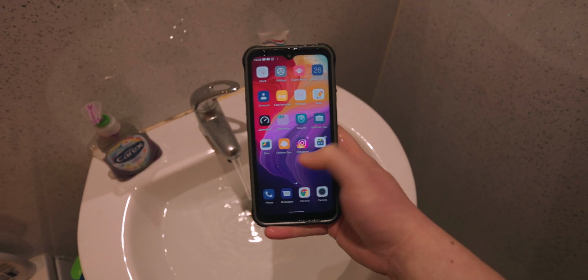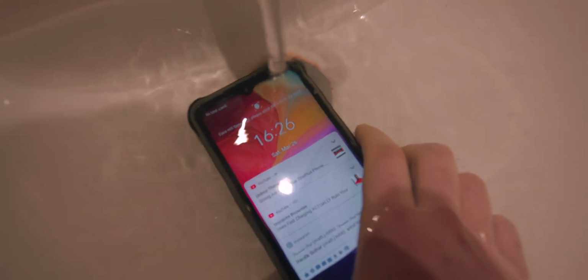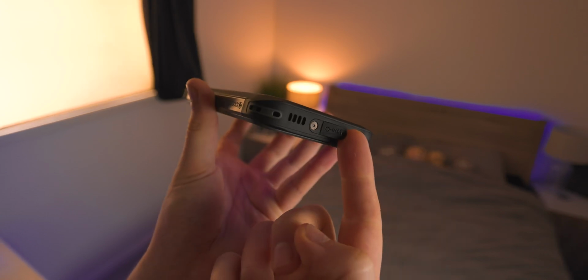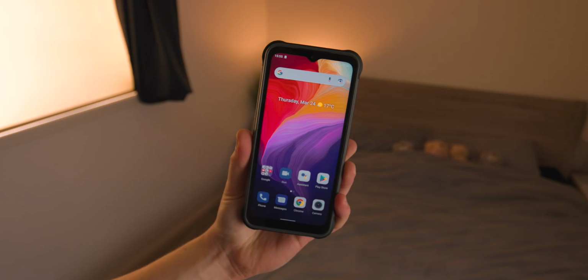This phone is actually waterproof as well, IP69K drop and water resistant, so you can literally go in the ocean. This supports high pressure, so you can go very deep down in the ocean. And there's these little covers here that cover up the USB-C port as well as the headphone jack, and that's just going to protect your smartphone from water getting in those ports. But the speaker is actually waterproof as well, so you don't have to worry about anything. This is just a very durable device.